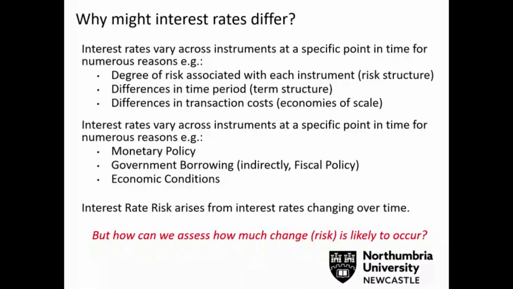I mentioned timescales, and that's kind of about liquidity. But if we think about it, if you're borrowing for 30 years, what's going to happen in 30 years' time? A lot can happen between now and 30 years. A lot has happened in the last 2 years that no one would ever have predicted. We certainly wouldn't have predicted it 30 years ago. So interest rates change, again determined by timescales and products. Think about economies of scale. It's cheaper to write one large loan than it is to write 10 small loans. So interest rates may change on products depending on economies of scale as well.